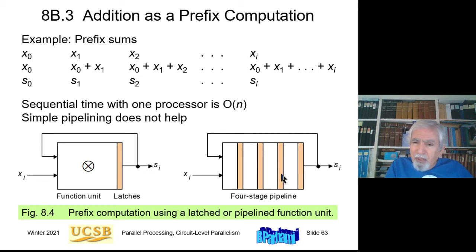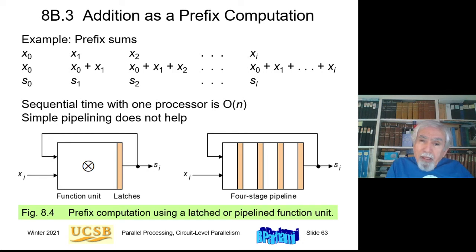Unfortunately, this design will not work because as I add inputs, let's say this is 0 at the beginning, I add x1, x1 added with 0 then moves to the next stage. The sum moves to the next stage of the pipeline. Then x2 comes in, and x2 is also added to 0 rather than being added to x1. So this doesn't produce the correct partial sums that we are requiring.